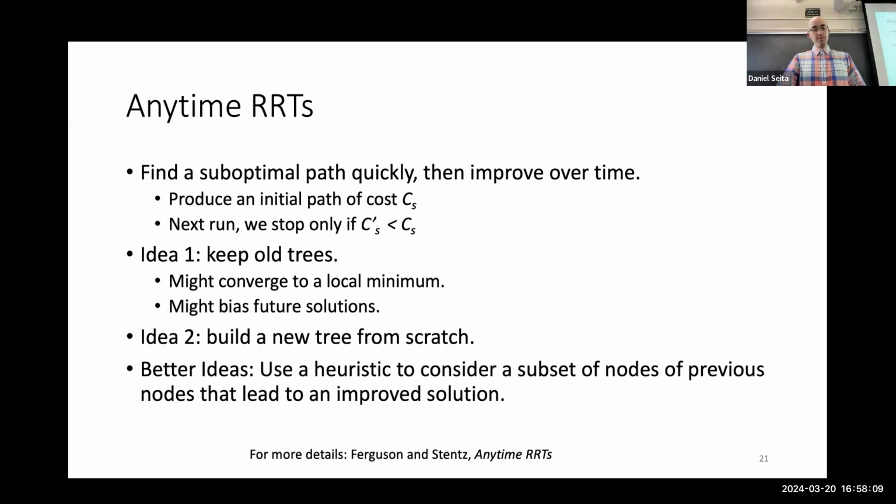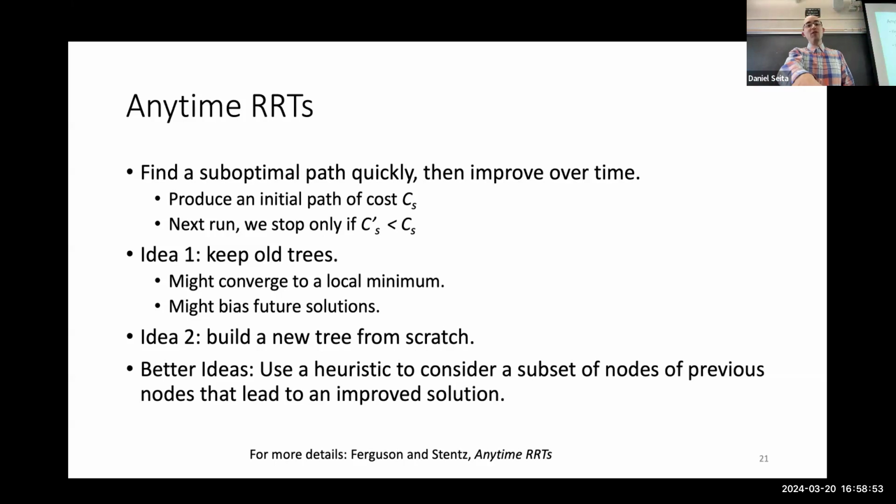There are different ways of doing this. You can keep the old tree: you can think of running RRT, and then you run RRT again from the root node or whatever. You can keep the old tree, but the fact that you're keeping your older tree was the original problem with RRT not being asymptotically optimal. You can try rebuilding the tree from scratch, but that also feels like you're running RRT many times. If you run it 10 times and then take the minimum of those 10, you can do that, but it seems very inefficient.